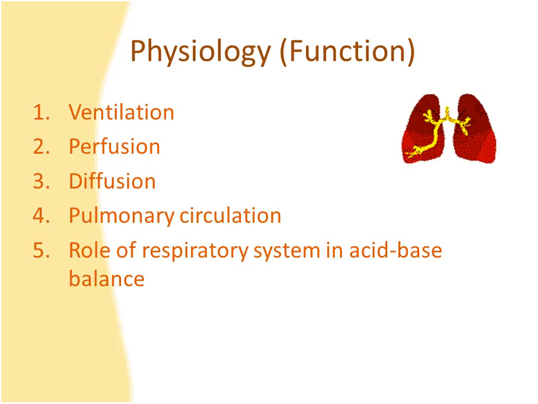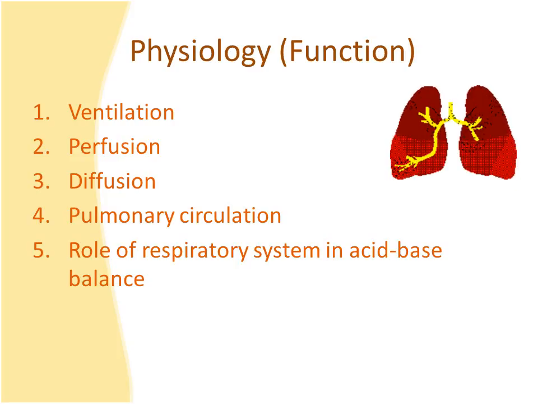So if the pH drops below 7.35, the respiratory system will adapt. We will take faster or deeper, or sometimes both, breaths, and this is automatic. We don't have control over it, and we exhale more carbon dioxide, so that we raise the pH above 7.35. So anything below 7.35 is acidic. Anything above 7.45 is alkalotic. I'm sorry, I said that wrong.